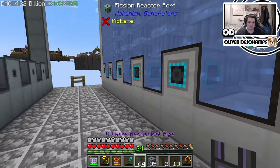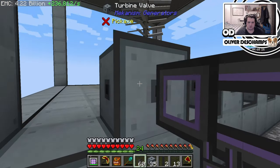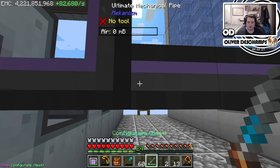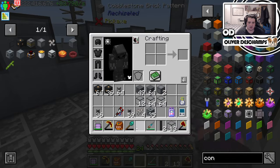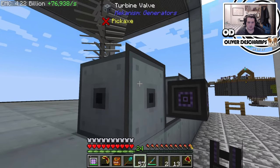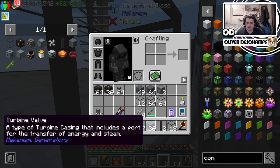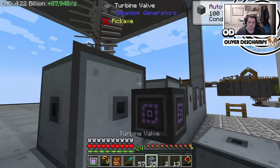And then we want to basically direct pipe across. Oh, it'll be a gas, won't it, when it leaves the tube. So actually, we need the gas pipes, which is fine. We need the pressurized tubes. Does this need to be a shift down? Type of turbine casing that includes a port for transferring energy and steam. We'll come back to that.